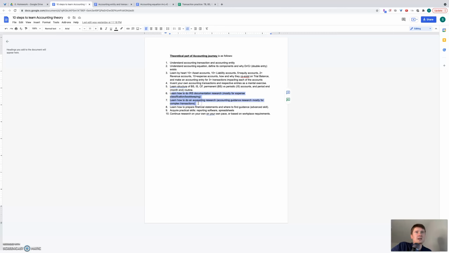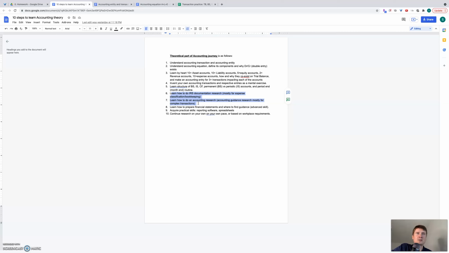On the next steps, 6 and 7, you will learn the practical aspect of accounting and how to do the research. To do that, we will go to the IRS website and study one publication to see what the IRS has put there and how we can understand it and apply it in practice. IRS publications usually impact your chart of accounts. You need to keep your chart of accounts organized in a way that makes it easier to calculate tax liability and to pay taxes when tax time comes.